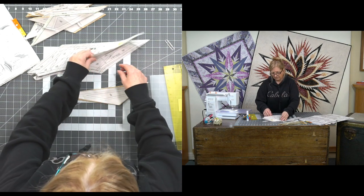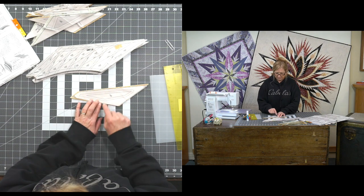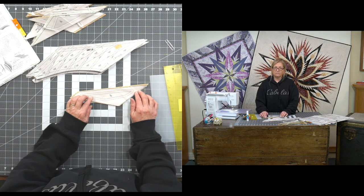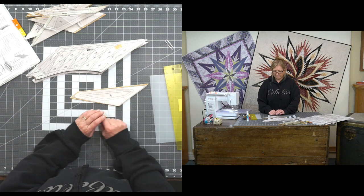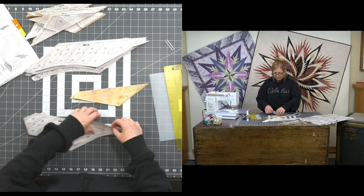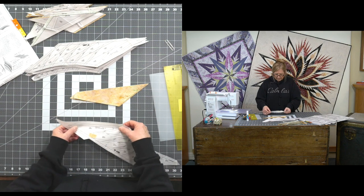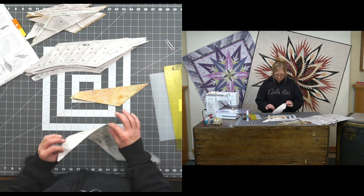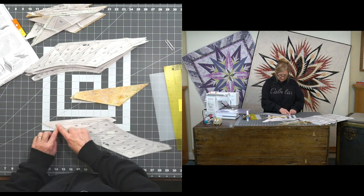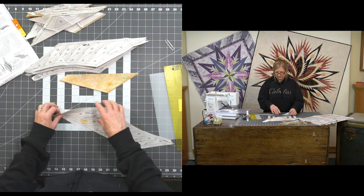So this one, we have our very first paper here. This is my template, and if you look, there's a solid line and a dashed line on my template. The dashed line is actually the cut size of your unit. The solid line is actually the finish size. So when we're trying to put the very first piece on, we take this template and place it on. If you have a light table, you can match the position in which it's supposed to set underneath, right onto that paper. This dashed line matches up to the dashed line around section one, and it also matches up to the outside edge of the paper. Now I know exactly how I have to position all of those fabric pieces.